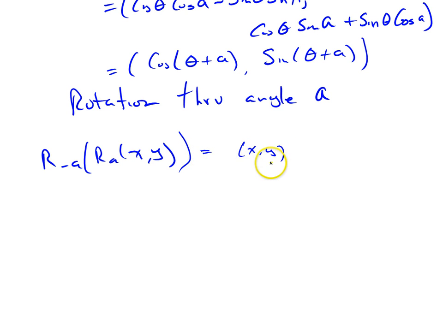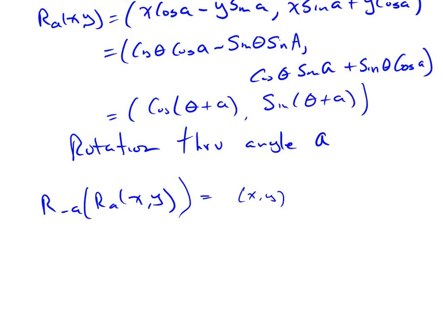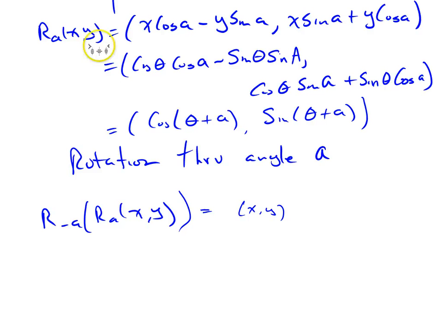Okay. So what they want you to do is take (x, y) and plug it into that thing right here, and then take the result of that and plug it into it again, but with a different angle this time. Use negative A. Okay. So what I'm going to do is use this thing as the x coordinate, this thing as the y coordinate, and plug it in.